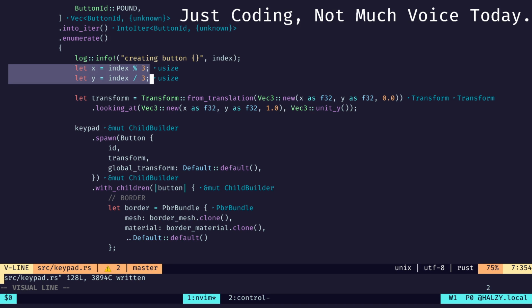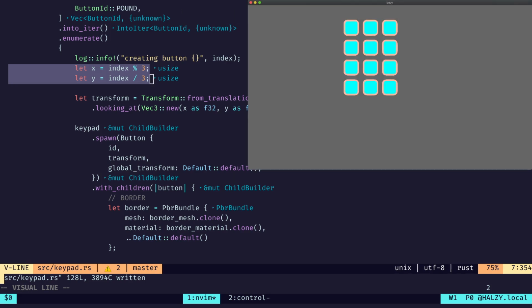It's X and Y out there, and it looks like it's going up and to the left. Because the button, if this was the, what was it, the pound key there on the bottom right, looks like it's in the middle of the window. Then elements are going up and then to the left. I don't like that. I think they should go the other direction.